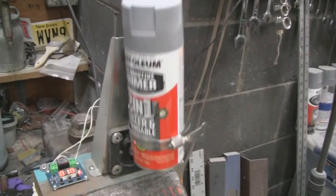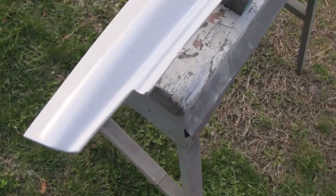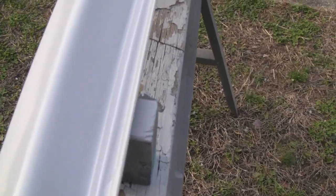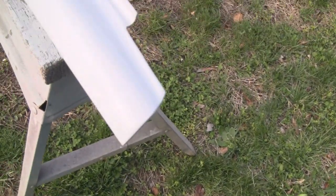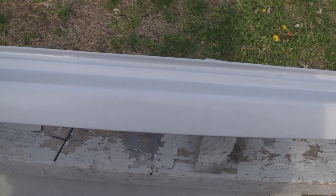Alright, got 3 nice wet coats of primer on there, and actually came out pretty good. I don't know how well it looks in the camera, but it's actually pretty perfect. Alright, remember this curved part back here doesn't get seen, so we're just concerning ourselves with the front part. Alright, maybe we'll see you out here tomorrow when we paint it.